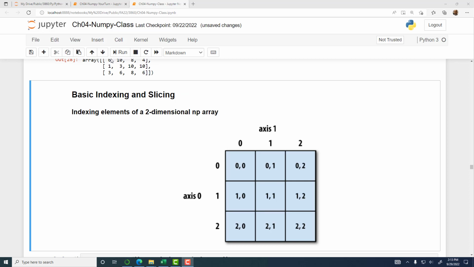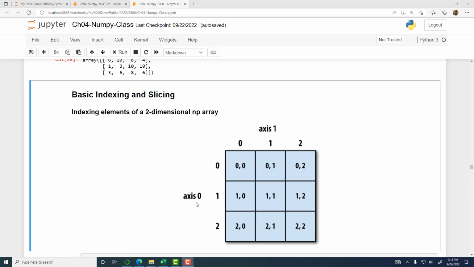Now let's look at indexing. We have seen indexing a couple of times previously. We looked at it first in a string, and then we looked at indexing in an array type of object like tuple and list. Now here we have an n-dimensional array, so we have to revisit indexing and slicing one more time just to make sure that we understand how it is done.